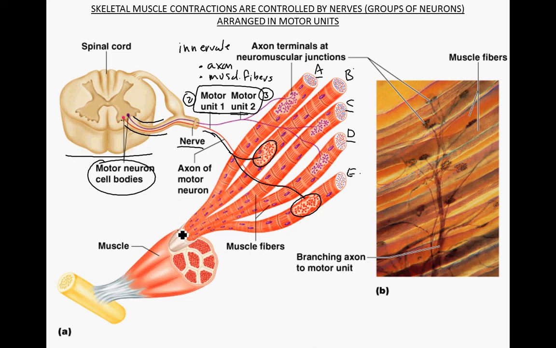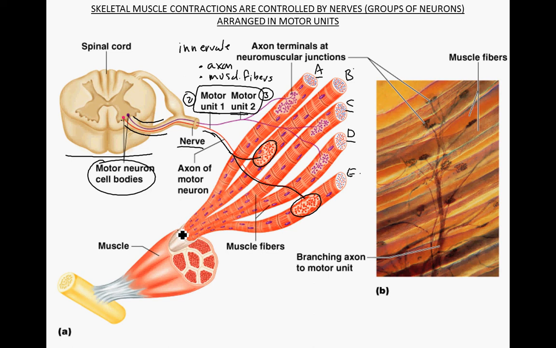So the nervous system is hooked up to be able to regulate the amount of contraction, or the number of fibers contracting. In general, the more fibers you signal to contract, the more force you're going to be able to generate, the more tension you'll be able to generate, the heavier the load you'll be able to move.